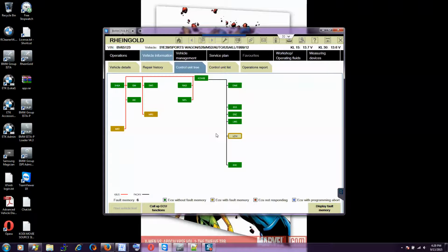Because on the old vehicle, it doesn't care about integration level. You know what I'm saying? On the old car, like my car, I know it doesn't care about that level. You can do the same thing with ISTA-P. You can flash one control module. I know the I-level was created in 2004.